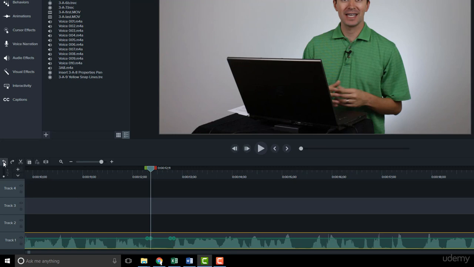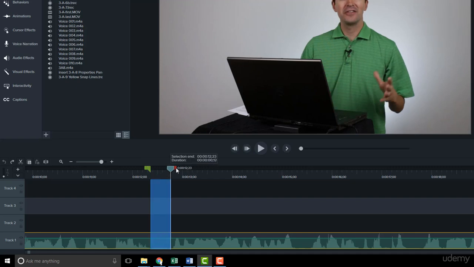Now I'm going to undo that because I want to show you an easier way to do this. I can just highlight this area, and then if I grab this bar and drag it down, you can see it created 4 audio points for me, and it took that section all the way down to 0. So that's a nice, easy way to get those audio points in. Double click if you need one right there on the timeline, or highlight and do what you need to that way. Usually I'm going to use this for fading in and out, like for music.